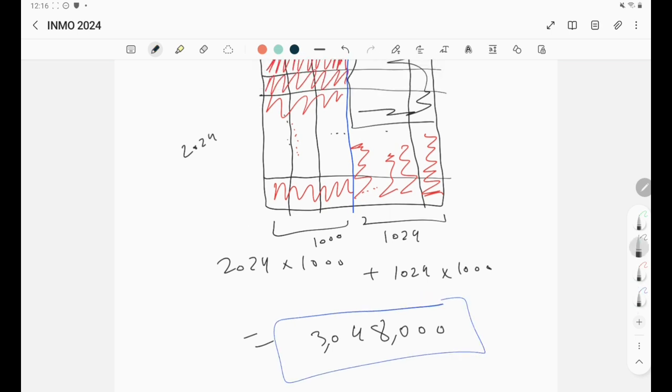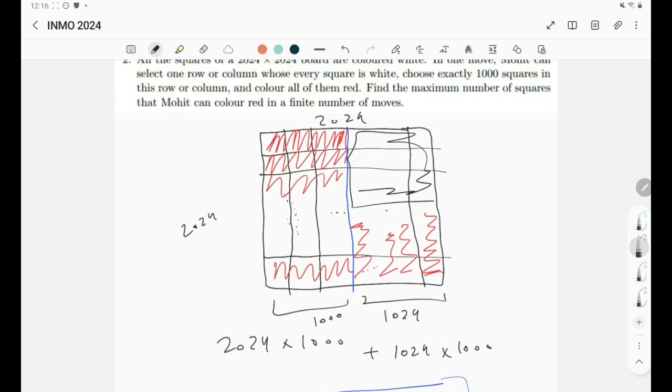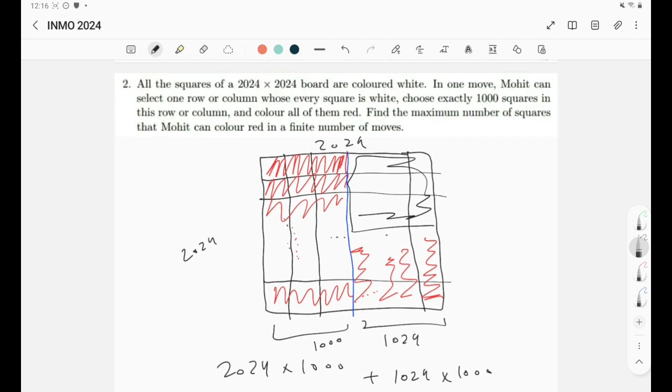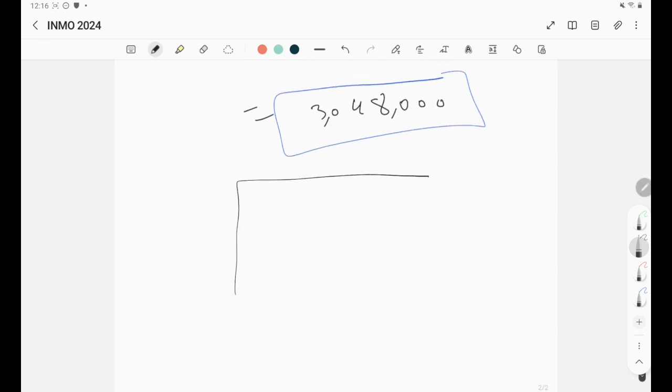Is it really the best one? Well, the question seems kind of simple. Probably this thing indeed is the simplest one. Actually, I mean the maximum one. Because we're kind of doing it very logically. So let's see, can we really do a formal proof for this? Let's take the board again and think about it.